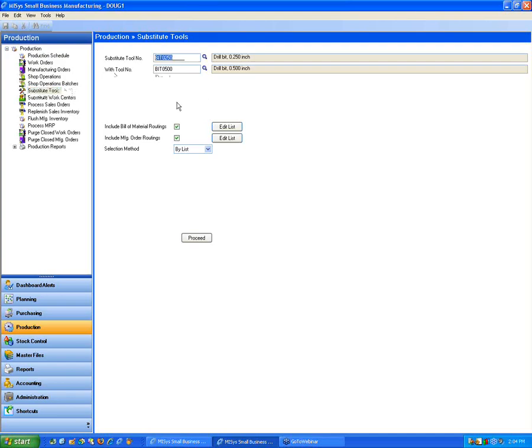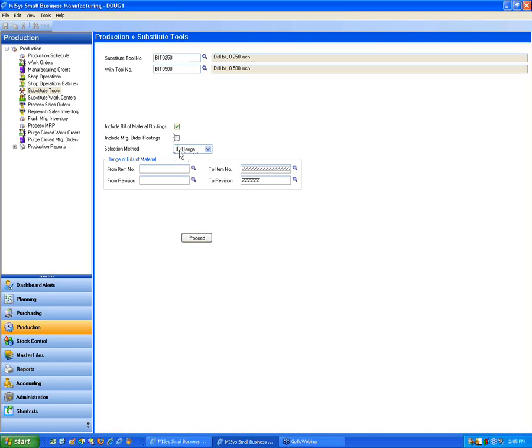or MOs. Well, now what we give you is a form here, substitute tool. You plug in your base tool with the tool you're going to replace. And then you have selections here that you can choose. Now, these selections will dynamically update this form based on what you want to update. So if you want to only update bills of material, select your checkbox.